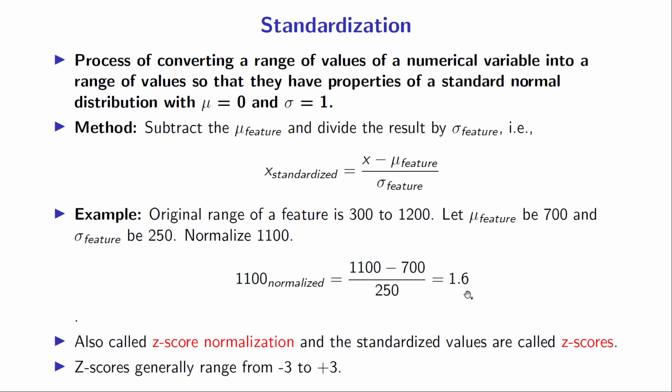So this was a brief about normalization and standardization and their differences. And both these techniques are used so that the values belonging to different features lie in the same scale. And when that happens, it is easier to compare different features, and also the machine learning model becomes faster as well as more efficient when the values belonging to different features lie in the same scale.